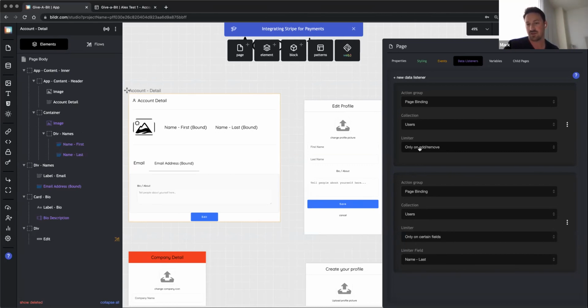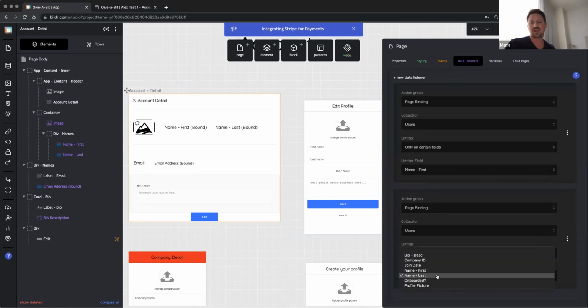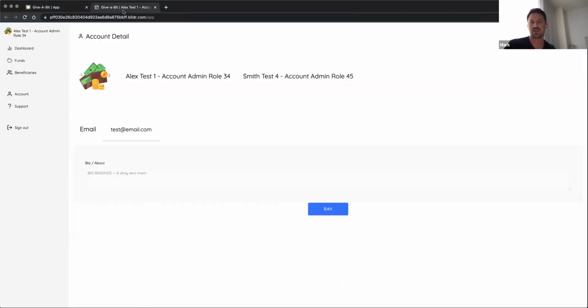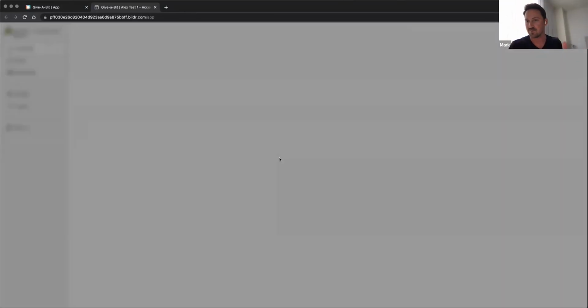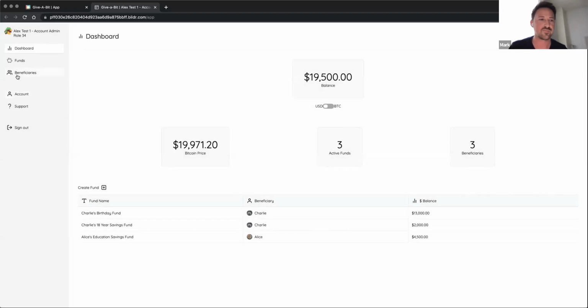Okay. So in here, you definitely would want to change that to only on certain fields and then choose the first name field. Was that one empty when we came in here? On that last field, the limiter might have, it was empty, I think. Let's leave it like this and go refresh your preview again and try it again, because I'm wondering if maybe there's a bug where if one of those is empty, it just exits or something and doesn't actually run it.